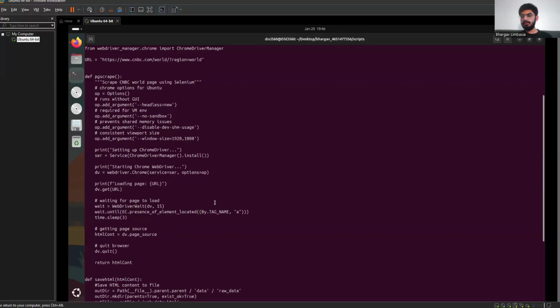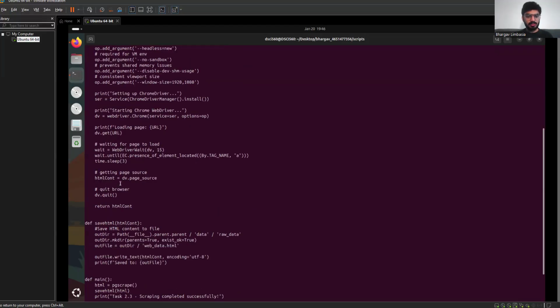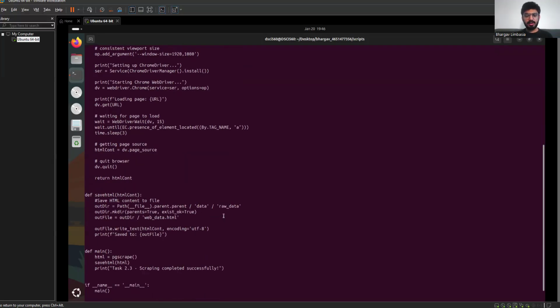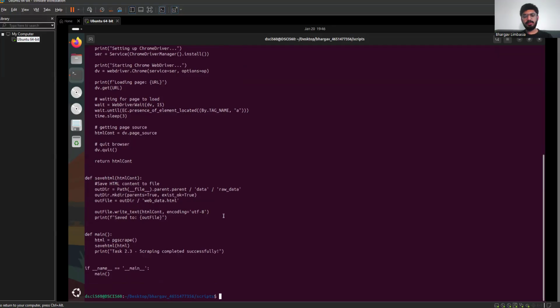When I did not have this, I used to only get the news data and half loaded market data. Sometimes you wouldn't find the headers we're looking for in the market data in the HTML file, because I wouldn't wait long enough for the page to get loaded in the background. Apart from that, we call the page, we save it, and we quit the browser, of course. Saving is done as an HTML file format. Encoding is UTF-8, of course.